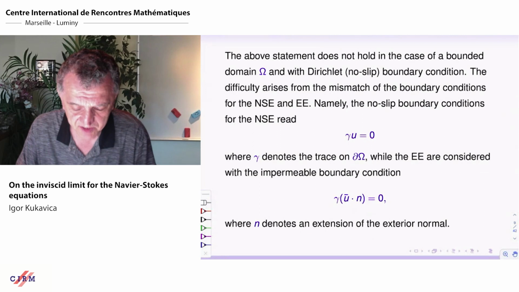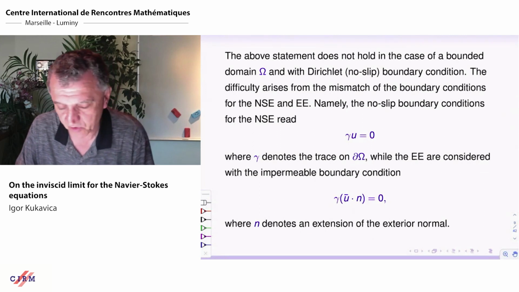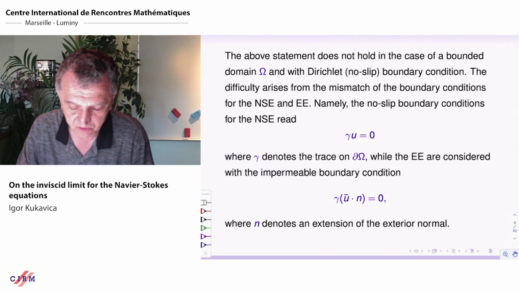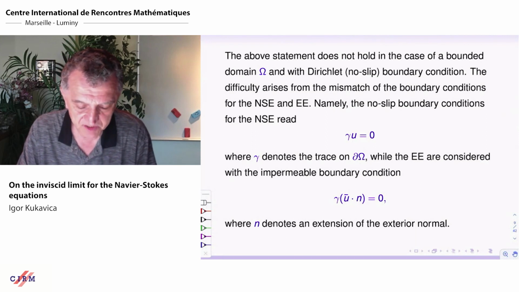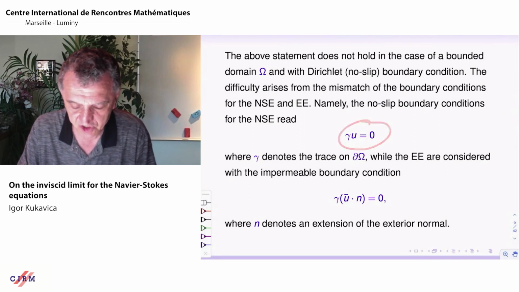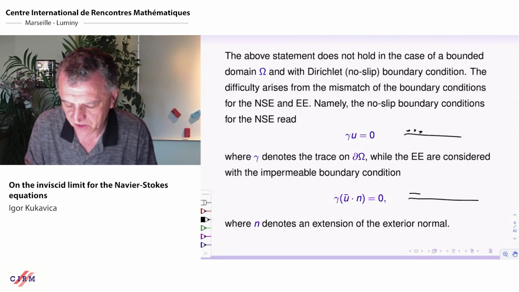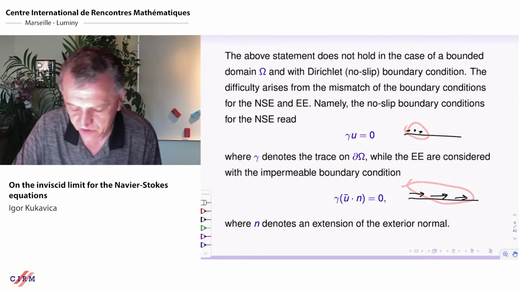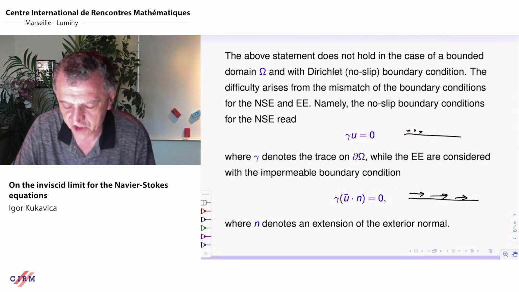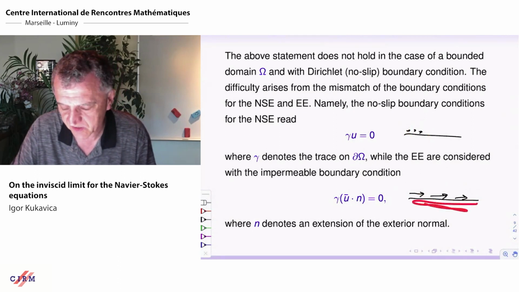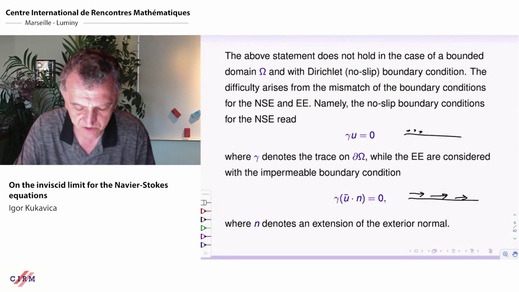So this same statement or same proof does not hold in the case of a bounded domain. And actually the statement cannot hold because of the mismatch of the boundary conditions. So for the Navier-Stokes, we take Dirichlet. So the solution is actually very small, close to the boundary, while the Euler equation allows the tangential slip. So in L infinity, they're not going to be close to each other. So in H^m, as soon as the Euler solution is non-zero, we cannot expect the convergence. So actually, the theorem as stated is not true.